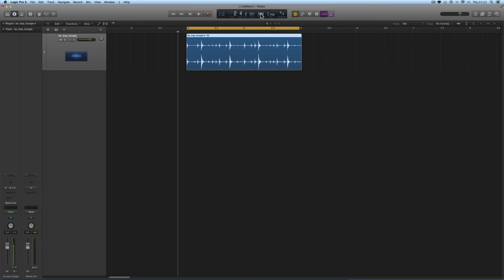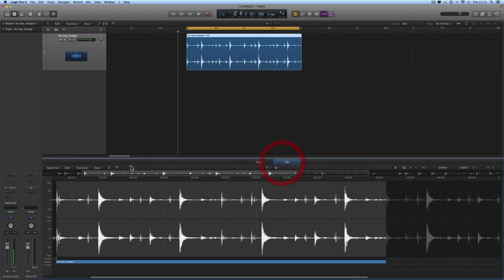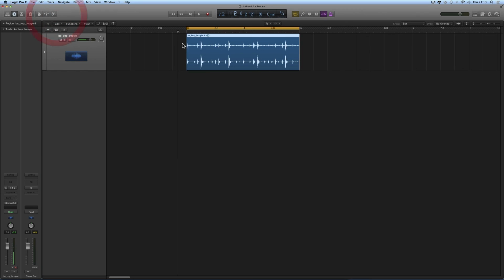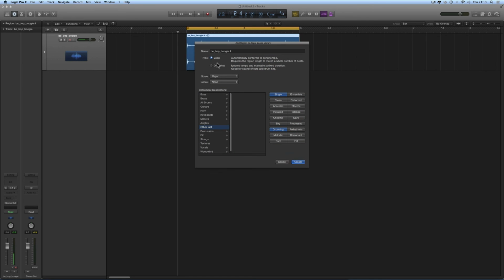So we have to set the project tempo to fit the loop first. So this is a 2-bar loop. I put a 2-bar cycle range around it. Double click, open it in File Edit, Function, Adjust Tempo by Selection and Locators globally. The project tempo has now been adjusted. So the loop, 2 bars long, fits a 2-bar cycle range. Now if I bring up the menu and Export to Loop Library, I can choose Loop.